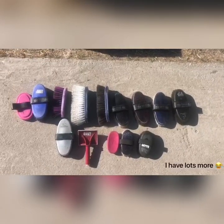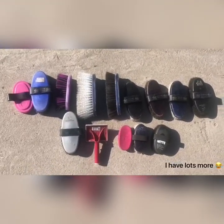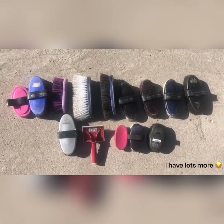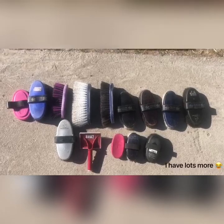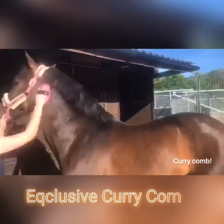So these are the brushes that I use most days when I'm brushing the horses, and I think I'm just gonna make a video of using them all and stop on my favourite ones. So here we go. Okay.